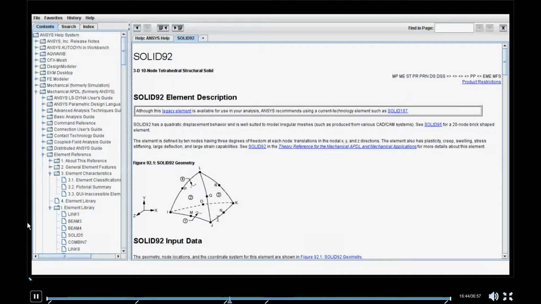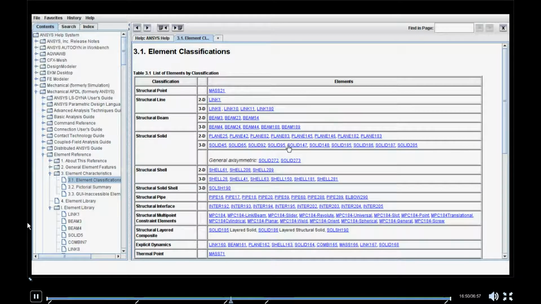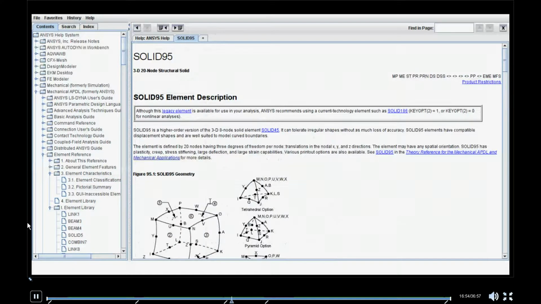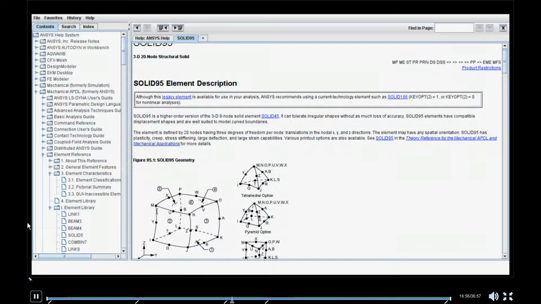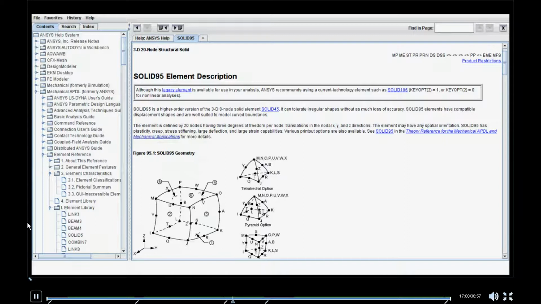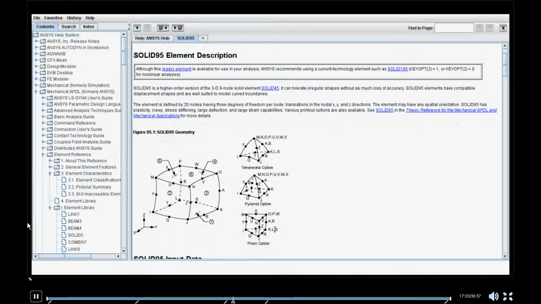And then you have solid 95, which is a 20-node brick element, or this can also take a 15-node prism shape, or this can also take a 10-node pyramid or tet shape.